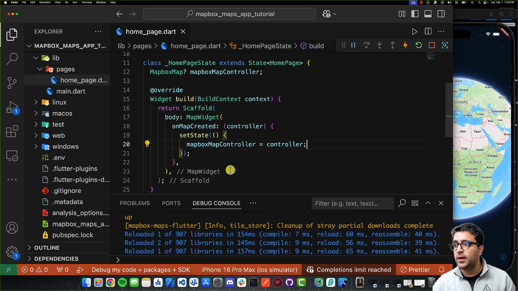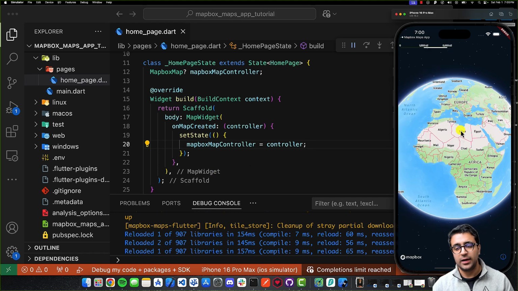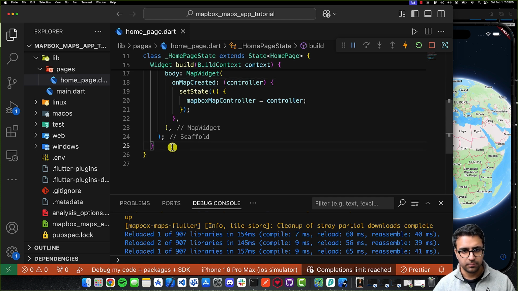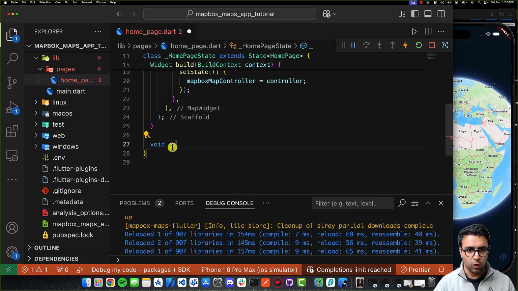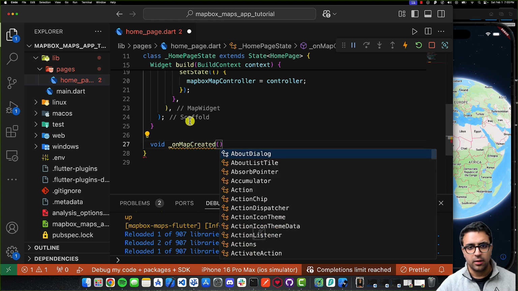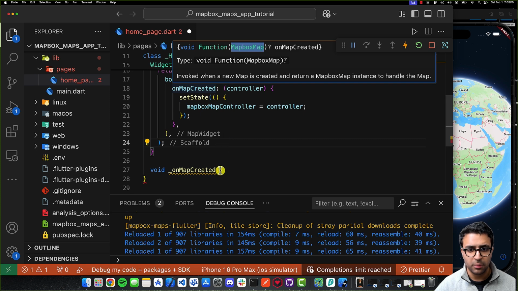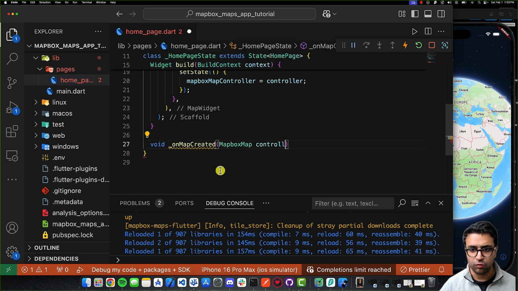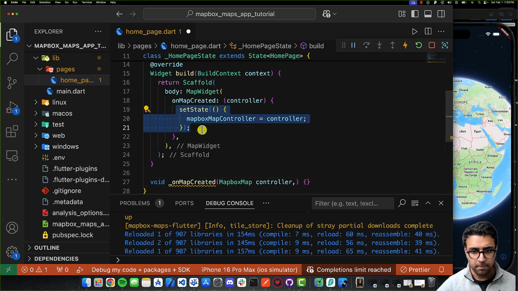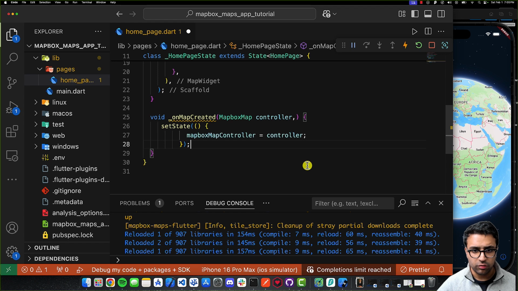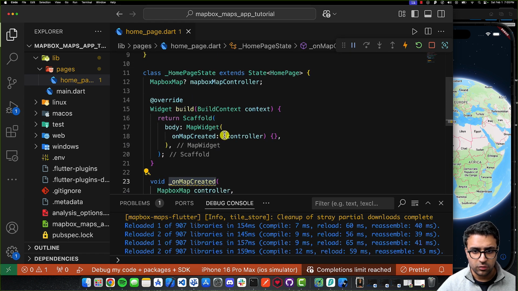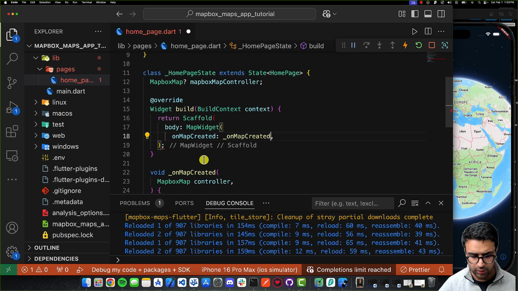So with this done, the next thing that we're going to be doing is taking a look at how we can display the user's location on the map. That's very simple to do as well. What I'm going to do is firstly create a function, and I'm going to call this _onMapCreated. This is basically going to be a substitute for this function. As you can see, onMapCreated gives us a MapboxMap as an argument, so I'll say this is controller, and then I'll open up this function's body. Then I'll copy whatever's here, put that within the actual onMapCreated function, and set this to be the function that gets called when onMapCreated is called.